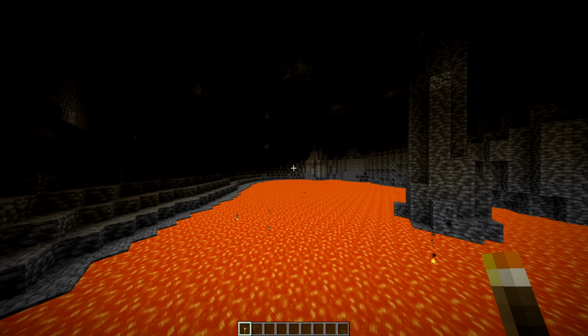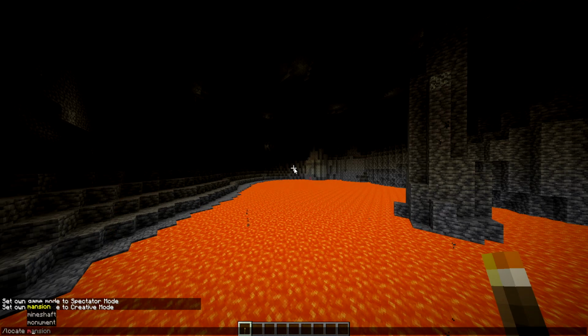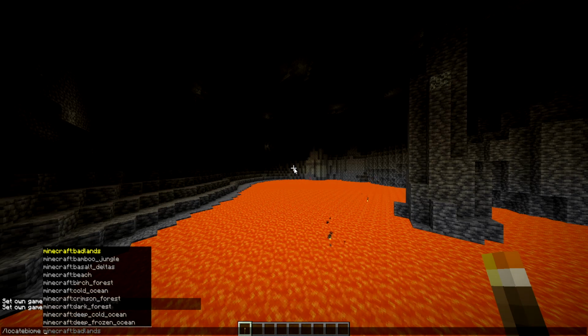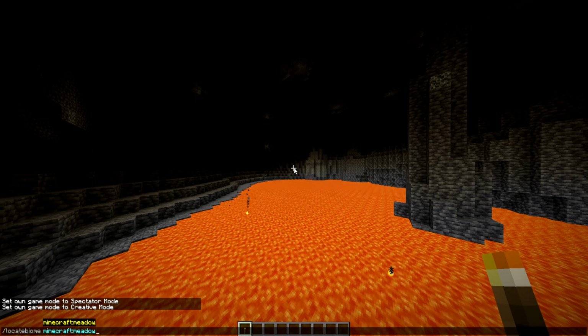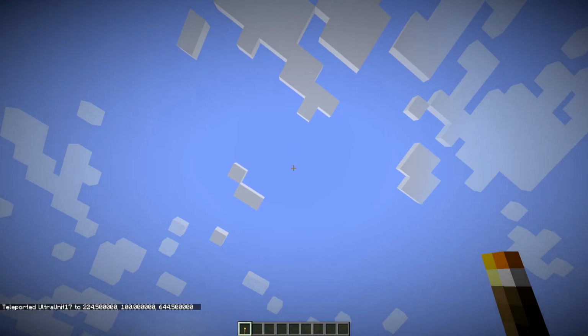So I'm going to quickly use my /locate command, and let's see if we can actually find a mountain biome. Or wait, /locate biome, sorry. So can I actually find a meadow if I type it? I can. All right, let's go there. Let's quickly check out. I'm in the ground. I'm really in the ground. I'm all the way down here in the ground. Oh, because I got put to negative. Oh my gosh. Thank you.